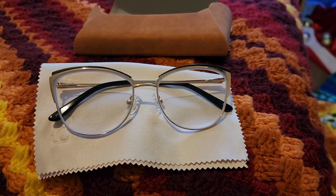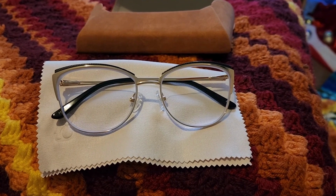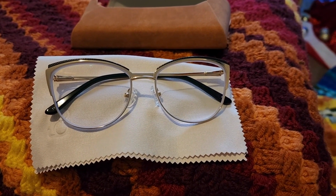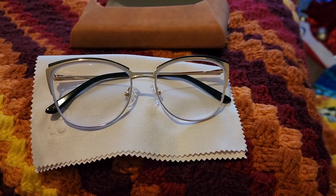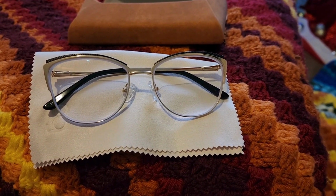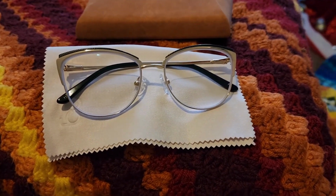Even though, yes, they do have the glasses try-on feature still on their website, that is a live try-on feature, not just a still photo. I just always like to compare the video versus real life. And I love them, of course. Like, when have I not?